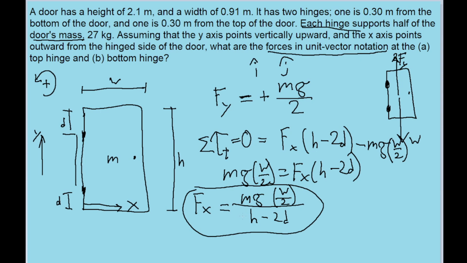Now we could use this exact same process using the sum of the torques for the bottom hinge to find the force that the top hinge is exerting on the door. And that would get us our answer for the horizontal force from the top hinge. But there is another way we could think about this to make this go a little quicker. This expression here is positive, which means that if we look back at our little diagram here, the bottom hinge is exerting a rightward force on the door.